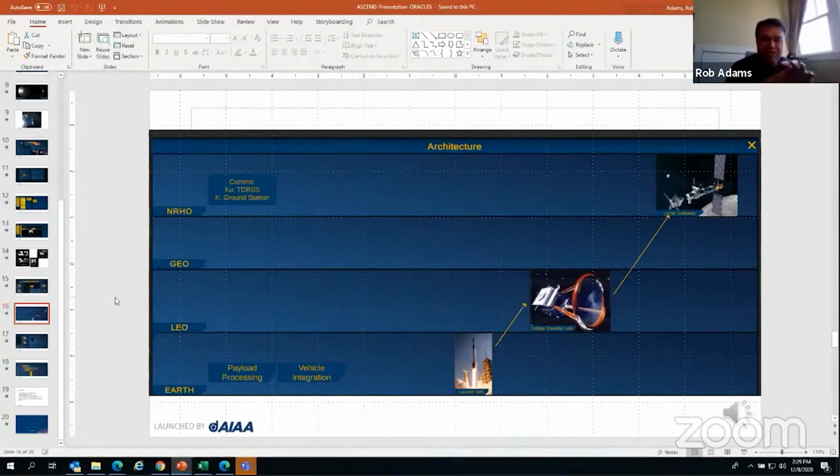But this format is something that NASA uses a great deal. If you imagine something like the Human Landing System, the HLS, there are charts that show multiple NASA and SpaceX launches assembling a particular lunar lander system, either in LEO or at the near rectilinear halo orbit that we're talking about setting up the lunar Gateway at. At the Gateway, you would have parts of that vehicle departing and going down to low lunar orbit. From there, the lander would break apart again and land on the moon. Then the ascent vehicle comes back up and docks to the service module that was left in low lunar orbit. That would bring you back to NRHO.